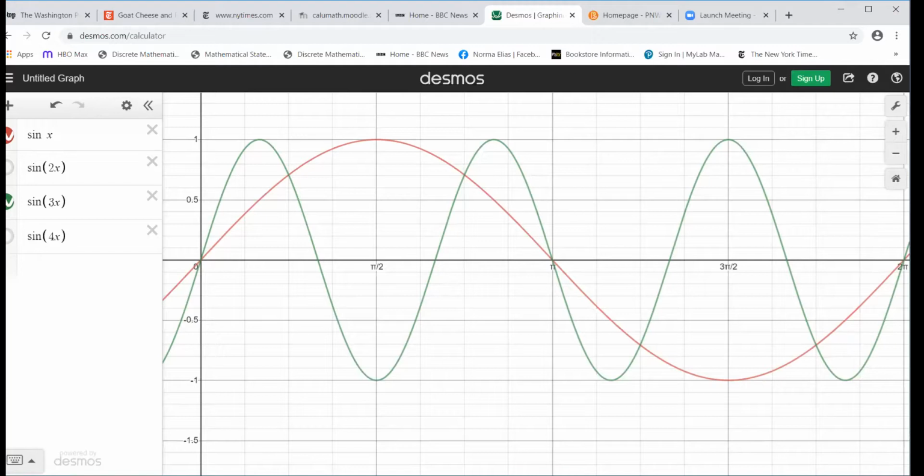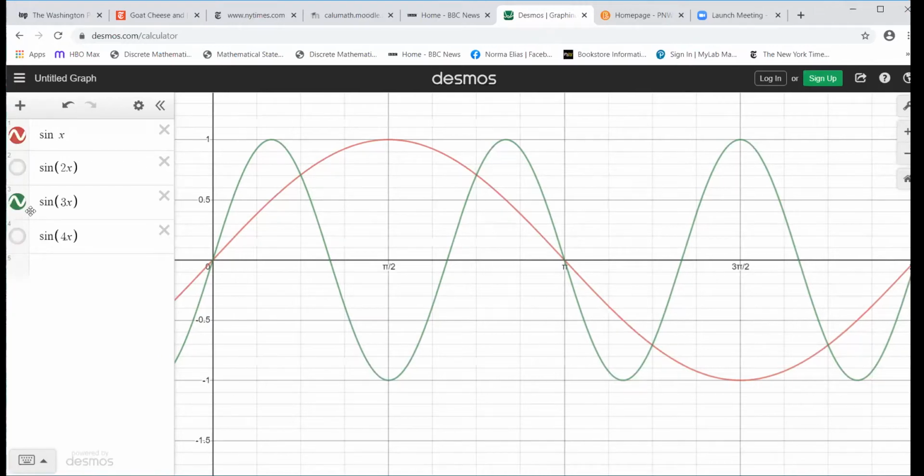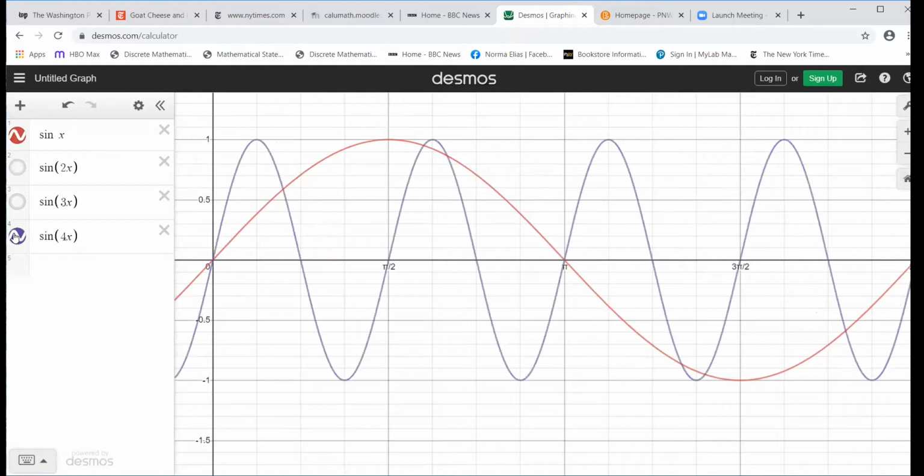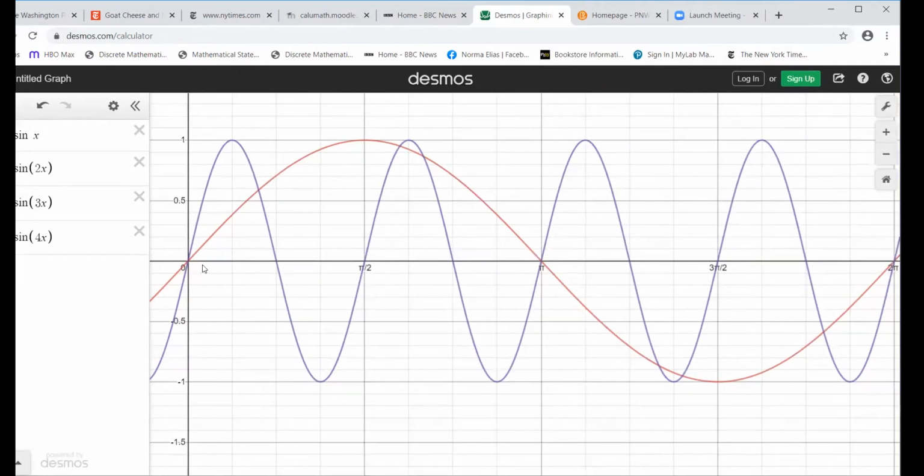All right, let me do one more graph and see if we can watch the pattern. I'm going to get rid of that, and I'm going to take sine of 4x. I'm multiplying the inside by 4. Then I'm going to ask the exact same question. It looks like too much going up and down, but let us analyze it. How many times does my blue graph repeat in the interval between 0 and 2 pi? The graph goes up, down, that's one cycle, then another cycle, a third cycle, and a fourth cycle. So how many times is the graph repeating itself?